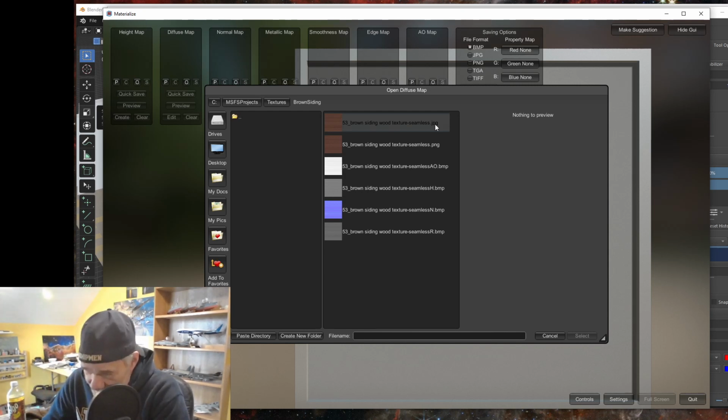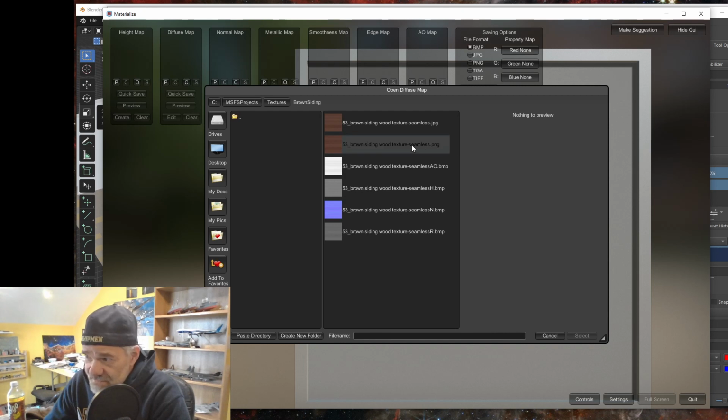But to make it more realistic, 1K is 1024. But anyway, I scaled that in GIMP to 2048, a 2K texture. All right, and then I saved it out as a PNG, and that's what shows up here.